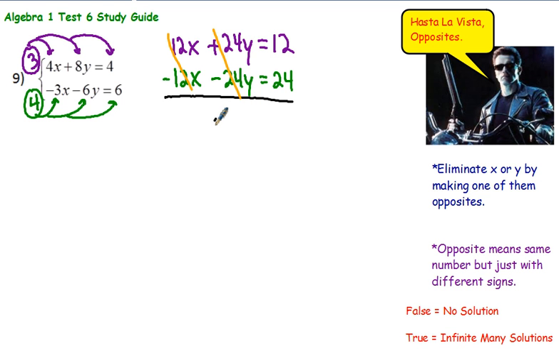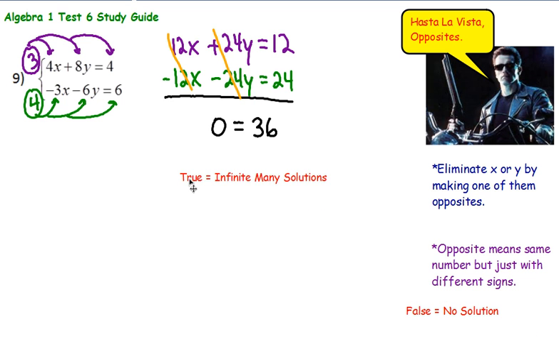What's left? Well, there's nothing left. Our number for nothing is 0, equals, and then let's add these together. 12 and 24 make 36. So we've already looked at the situation like this when all the variables are gone and you're left with just two numbers. So what you're left with asking yourself is, is that a true statement? Does 0 equal 36? No, it does not.